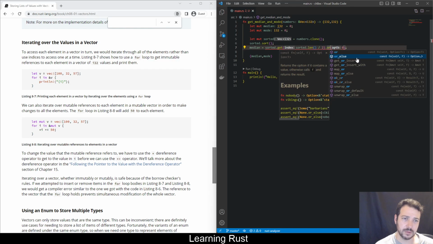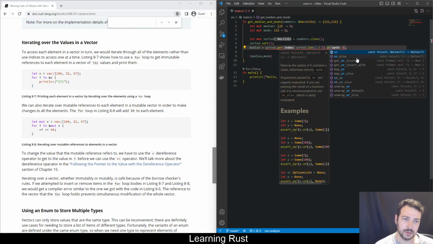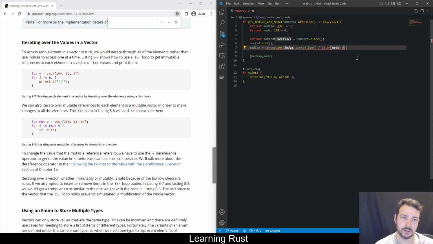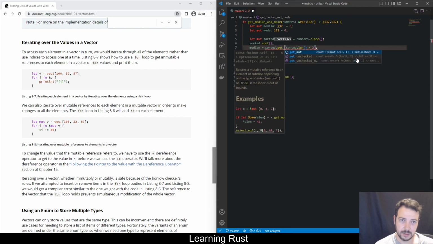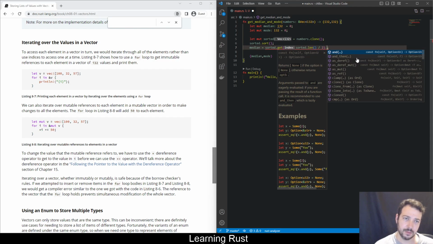No, it returns an option. Maybe there's a get_or. Is there a get_or here? No, just get.